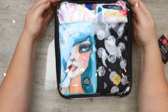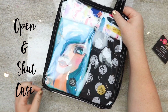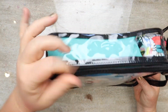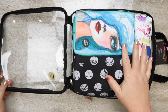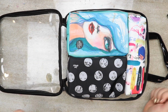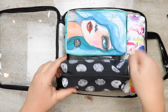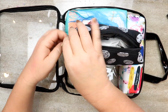When I'm designing art supplies, I'm also thinking about how they're going to be used and where we're going to be keeping them, because that's such a big part of managing all of the different mixed media tools that we like to use. Well, let me just speak for myself, that I like to use. The double zips so that it's easier to open, and to have the kind of opening that's like a suitcase so it's easier to pack. So one side is a well and the other side is a flap, so that it opens on your table and it's easy to put things in.